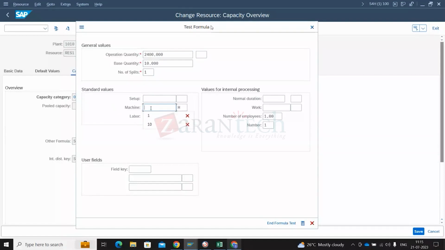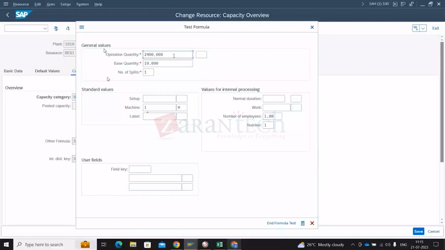Exactly. Sometimes you define it in 24 hours, some quantity, but I am defining it at the base level. It depends. But now do the calculation. 1 hour is required to produce 10 quantity. Then how many hours would be required to produce 2400 quantity? 24 hours. No, again, think about it. Yeah, 240 hours. 240.